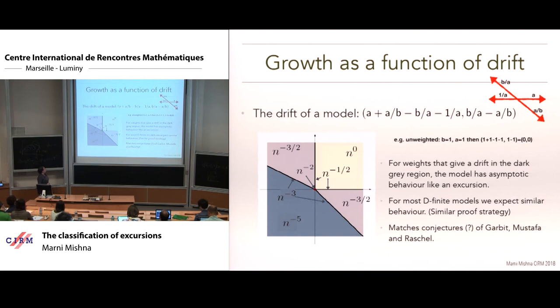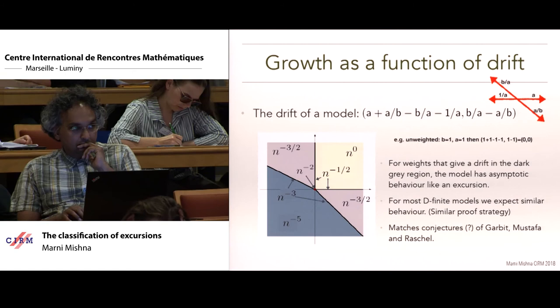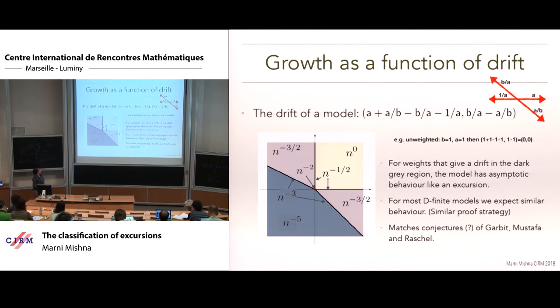Okay, this is going to tell me what the sub-exponential growth is. So if I pick an A and a B, that's going to put me in this region here. I'm going to have a sub-exponential growth of n to the 0. If I make B really, really large and A really small, I could end up somewhere over here, and my sub-exponential growth is going to grow like n to the minus fifth. What's kind of neat about this is that I have these different regions separated by lines. It's quite nice. There's more to say about the connection between this cone here and the cone that made this a simple walk.